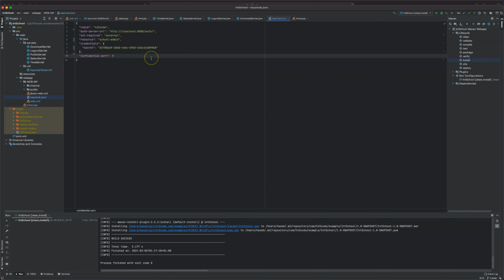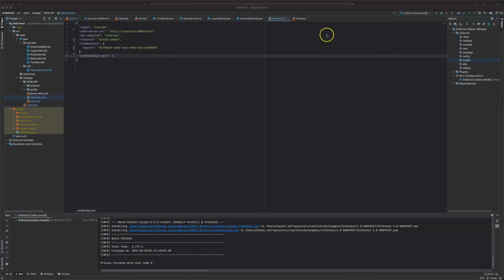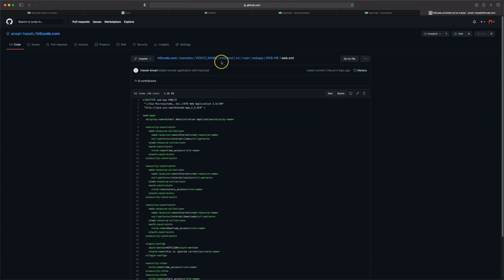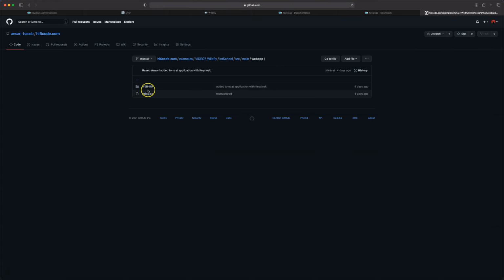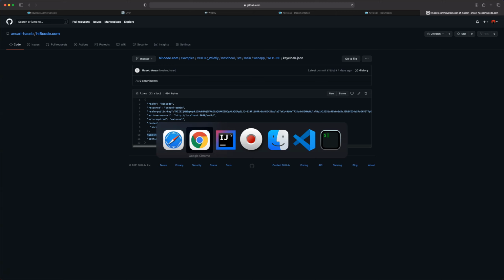And yeah, I think we missed one setting over here, and for this I'll quickly go back to the GitHub page. In the web app, in the WEB-INF, I will have this keycloak.json file, and I'm missing this part which says that we are looking for the role inside the client and not the realm role.